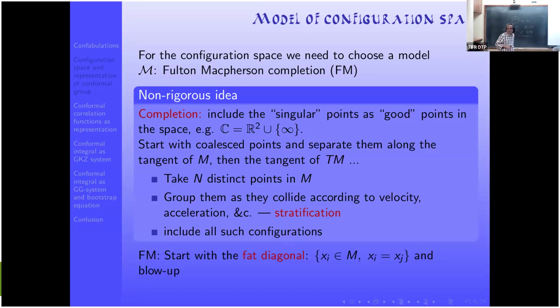Anyway, I thought we wanted to get some configuration space which avoids coincidences. And then you will see that it's badly singular, so you have to desingularize it. It's again the same thing like, for the complex plane, bringing the infinity in and declaring it is a good point. But don't you have to avoid when just the relative distance is 0? Why are you looking at velocities? Sorry? No. So think of these 2 points coming on the. Yes. So they have to first be on the same line, right? Yes. So that's essentially the tangent of that configuration space. But can't I just delete the points? You can delete them, but it's a badly singular point.